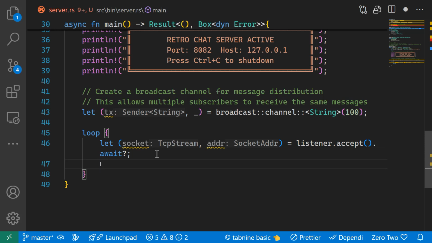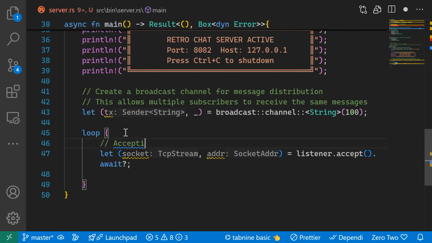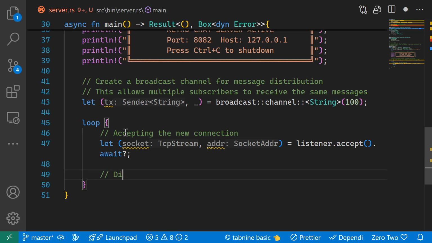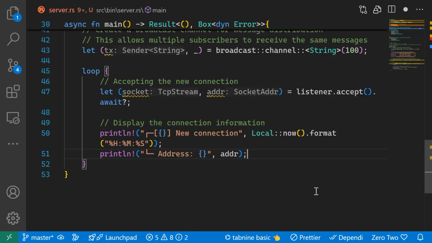Sweet. Now I want to display connection information. So that's, by the way, accepting the connection, and here I want to display the connection information, and I'm printing them in this order.